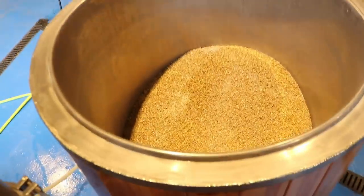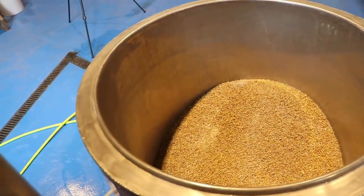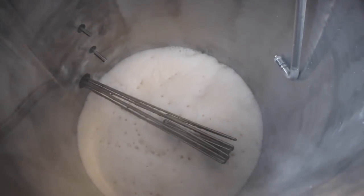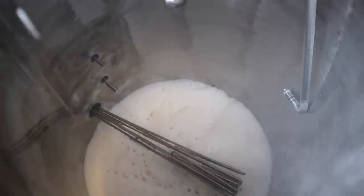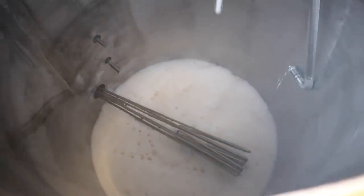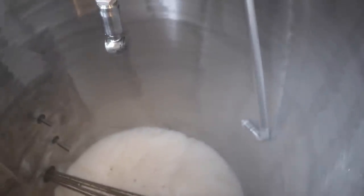We've got the HLT pumping into the mash tun. I've just got to put the water chemicals in there — some calcium chloride and some gypsum. If we have a look in the boil kettle, this is after a few hours of recirculating this morning, and as you can see it's done an extremely good job of getting all the grime off the side of the tanks. So I'm going to rinse this out and put some acid in there and give it a quick sanitise through the plate chiller.